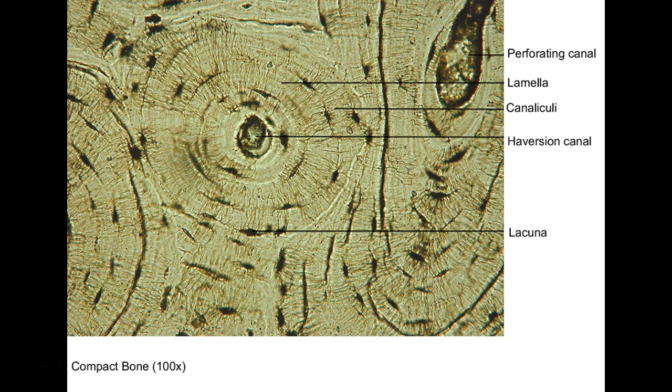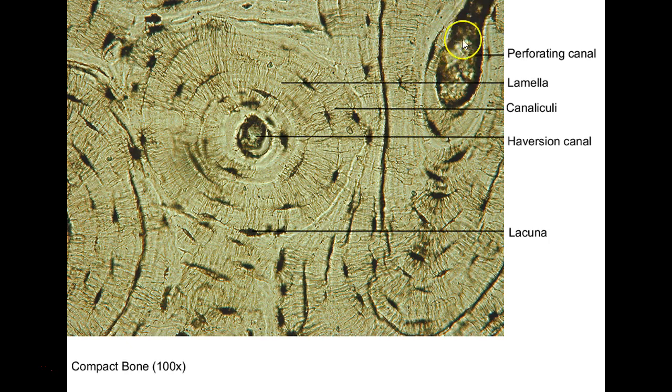Probably on a test, I'd show this under a microscope, and I say, what's the pointer on? You go, central canal or haversian canal. What are the rings that are around that central canal? And you would go, lamella. It would be nice if you said concentric lamella, but they're lamella. Okay. And you can see out in here, that's probably interstitial lamella. I'm probably not going to point at this guy on a microscope.